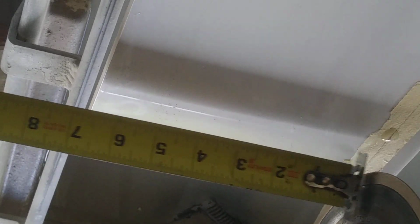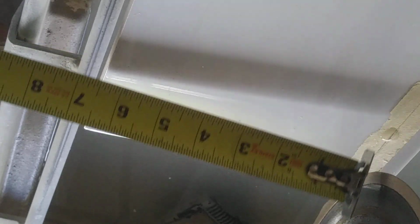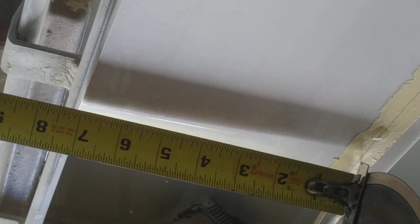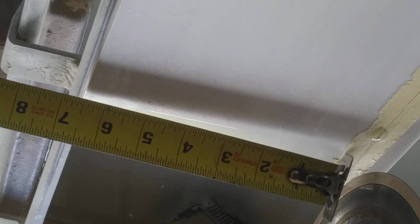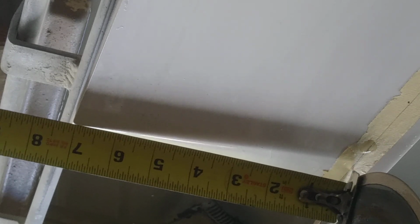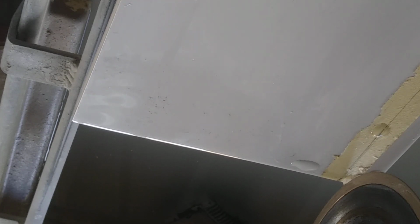Now let's get this dialed in. We're about 1/4 of an inch away from 7. The pencil line is on the other side of the blade. So let's just move this over. Let's bring this up there. There we are at 7 inches, right to the outer edge of that blade. So I don't care what that pencil mark is doing at this point. I care about what this tells me. And I'm right there. As long as I'm straight, it will cut straight all the way through. So let's do this. Pull this back off a little bit.